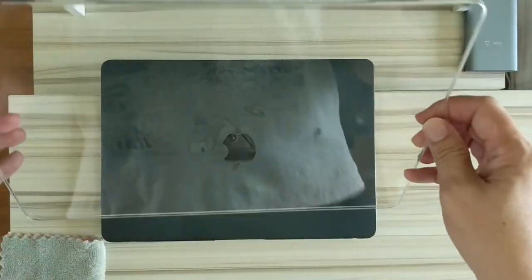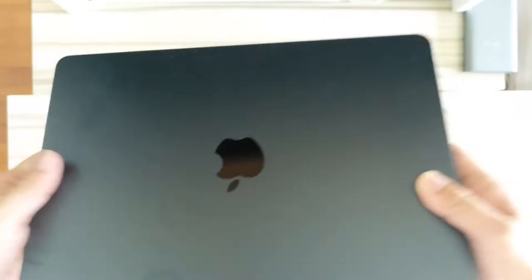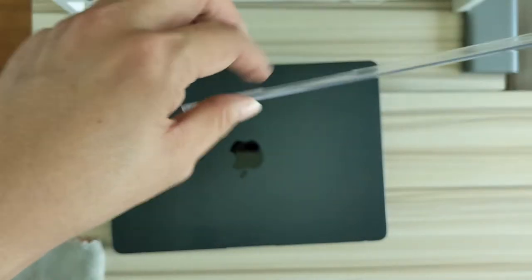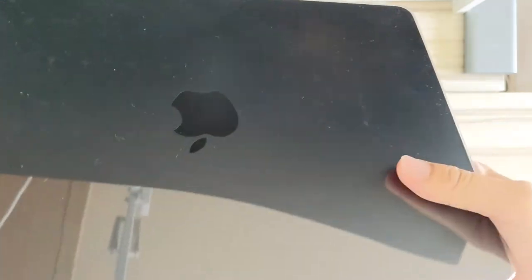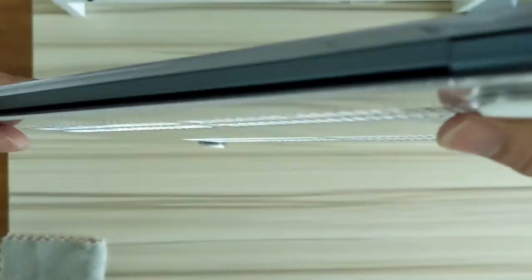Now you have the top piece, which also comes with these clips. The clips have to follow the clips — there's a slight elevation where you clip on. You put it to the back first. It clips on already. Make sure it's snug, otherwise you lose grip of it. It looks a bit hefty now, not as thin, but it protects the device.